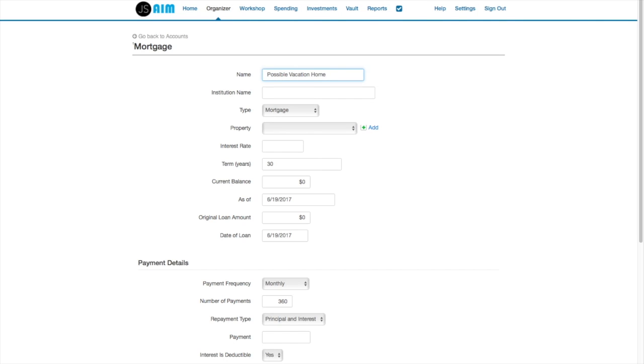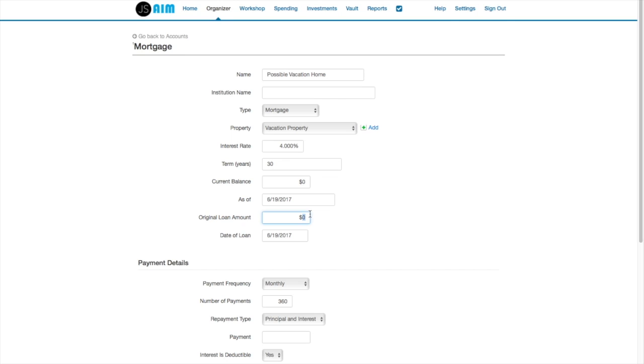They want to see if the purchase of this little home by next year, 2018, will be okay for them to pay into retirement. So they're looking for a vacation property. It's going to be a mortgage. The interest rate they're hoping is still going to be 4%. You can manipulate the interest rates. You can manipulate the term of the loan. They're looking at 30 years, seeing how that's going to impact them into retirement.